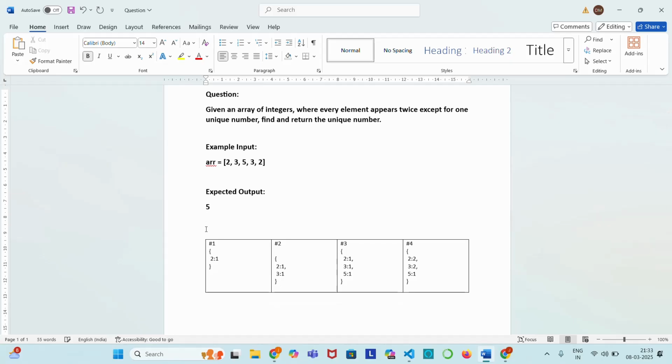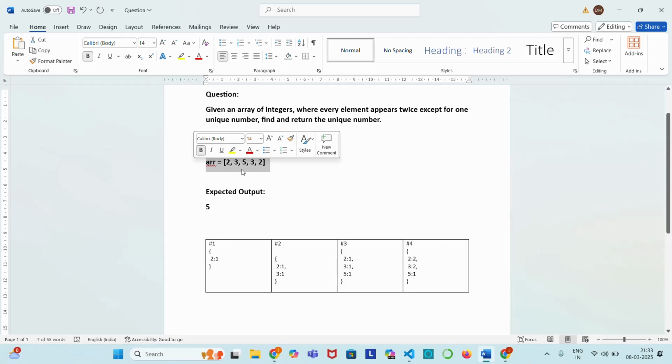First of all, I will tell the implementation, how we implement this. We will store all these elements into the map. In the first iteration, we will take the element 2.